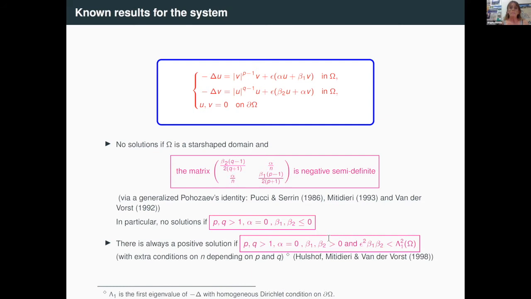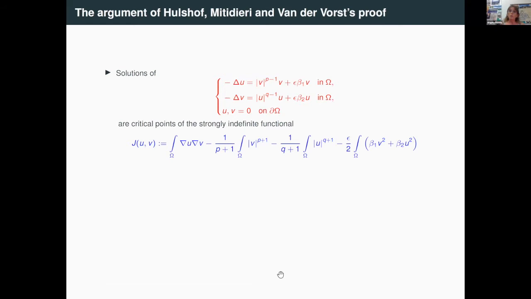What can we say about the existence of solution? Alshoff, Mitidierian, and van der Borst proved that when P and Q are greater than one, alpha is zero, and both beta_1 and beta_2 are positive, there is a positive solution when epsilon^2 · beta_1 · beta_2 is less than lambda_1^2(Omega), where lambda_1 is again the first eigenvalue of minus delta with Dirichlet boundary condition. There are some extra conditions on the dimension N which depend on P and Q.